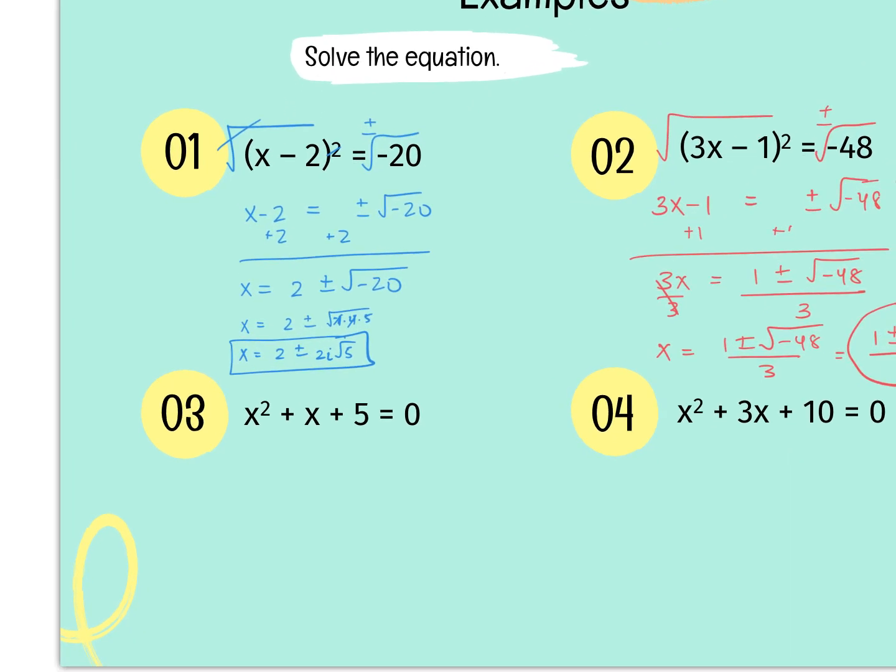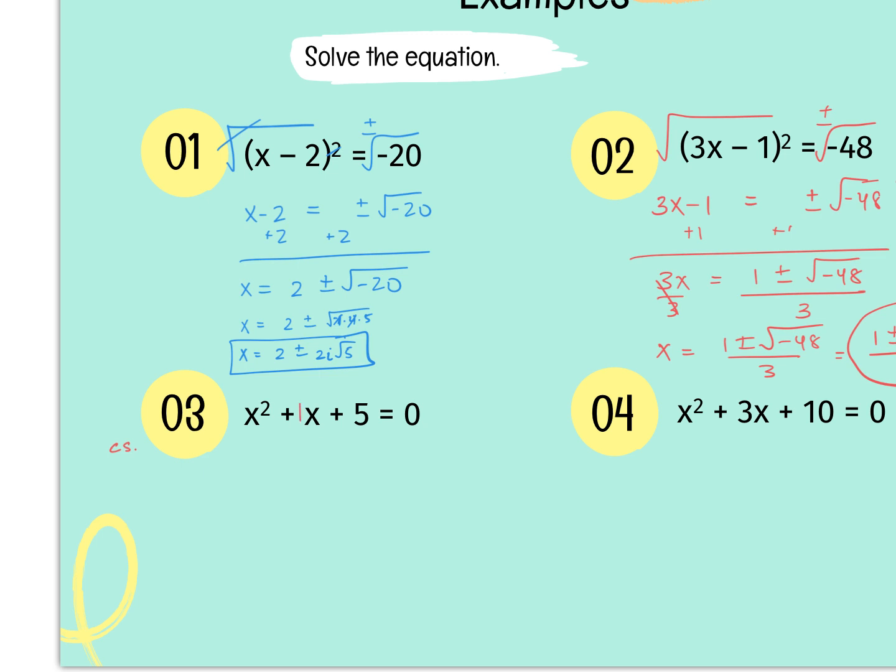So I'm still solving like normal. I don't know at the get-go that these are imaginary solutions or complex solutions. I just know I have to factor it. So let's say you were to do completing the square, which would not be my first choice. I would probably do the quadratic formula. But I'll do both. So completing the square, I would avoid it because the middle term is odd.